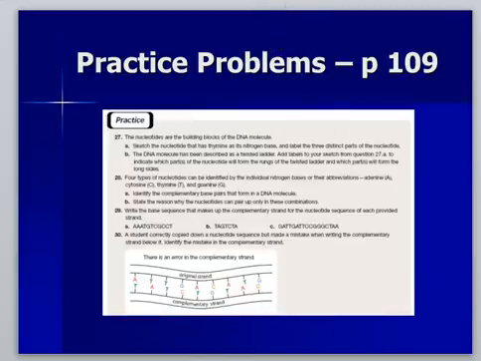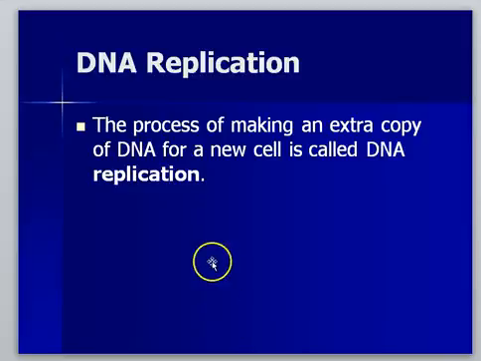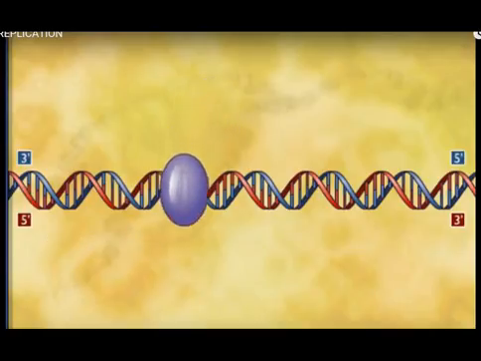Now moving on to this next page here, we need to review the process for making a new strand of DNA, called DNA replication. Remember, every time a cell divides, it needs to make an exact copy or nearly exact copy of what the DNA molecule looks like. That's important so that each one of the daughter cells will have the same instructions, the same genetic information as the original parent cell. Now what this animation is going to show is a little bit complex. It shows how this DNA molecule is going to be replicated.